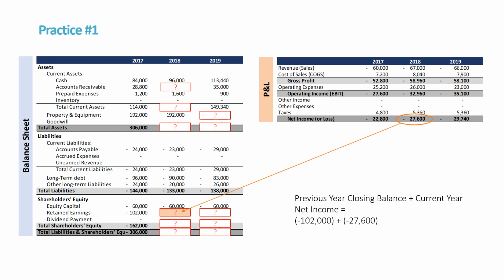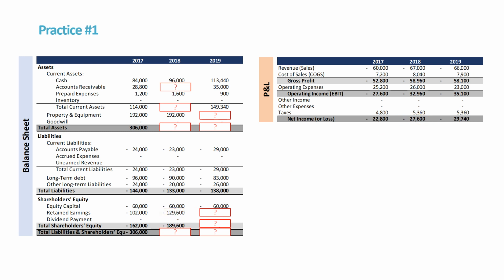First, we can easily find the retained earnings result for 2018 by just summing the 2017 retained earnings closing balance and net income for 2018. After that, we can easily calculate total shareholders' equity for 2018. And then total liabilities and total shareholders' equity together. This is simple arithmetic, and you just need to sum up all these figures. The result of total liabilities and total shareholders' equity together should be equal to total assets for 2018.